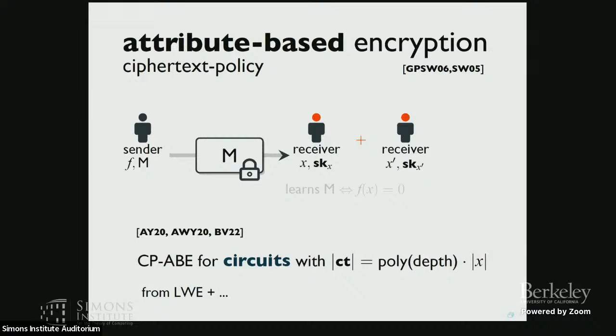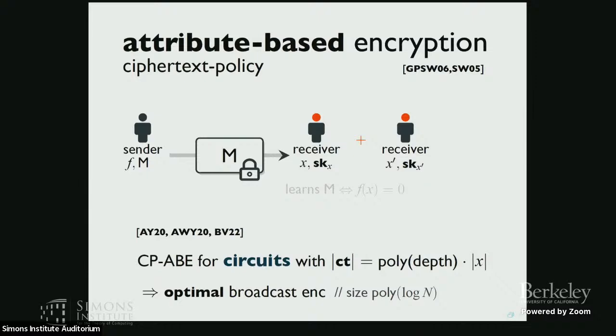Depending on which set of results, these results are independently interesting, but they also yield a solution to what's called optimal broadcast encryption schemes. In broadcast encryption, F is a set of users, and the function essentially corresponds to set membership. And here, if you have a CP-ABE with these kinds of parameters, you get broadcast encryption schemes where your parameter size is polylogarithmic in the total number of users, capital N.